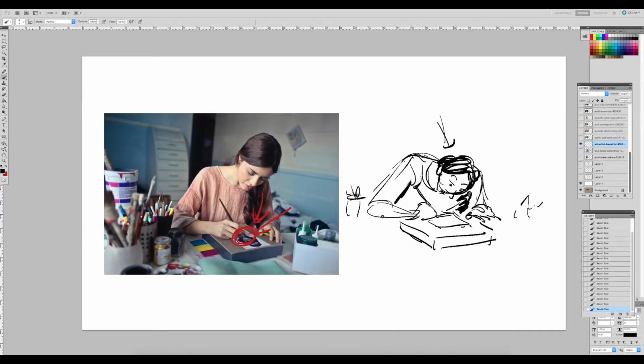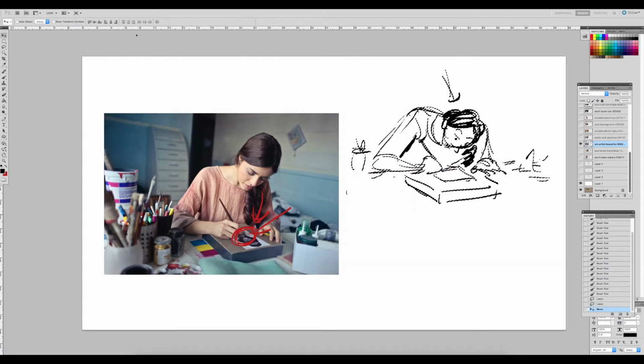This one was really, really simple. And you could even push it more. You could even make it more intense. Let me show you. If you wanted to make it really, really cartoony, and push her head even more, really closer to the page, like she could smell the paper.